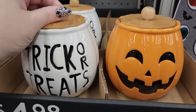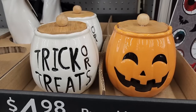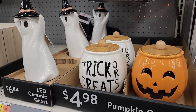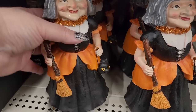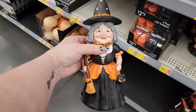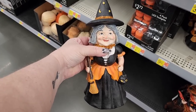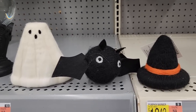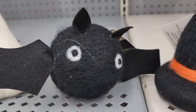They have wooden lids, and they're one-sided. $9.42 — we have the resin witch. She's been out before. Wasn't she like $6.00 when she first came out? They have these felt icons — and they are $4.00 each. We have a witch hat and a bat. And look at this ghostie.